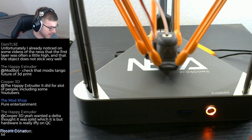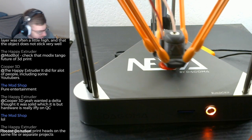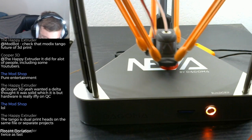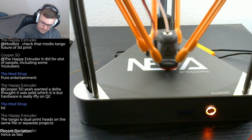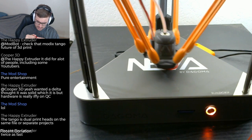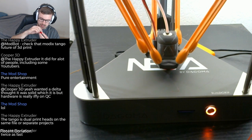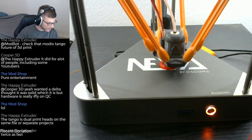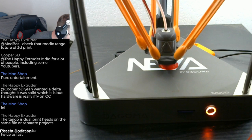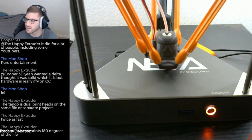So far, it's sticking. I think we've made more progress than on the first print. What did I do with the first one that failed? Did I throw it in the trash? No, it's right here. It looks like just when it got to the part that was attempting to do the cube, it choked hard. Really curious to see how this is gonna turn out.